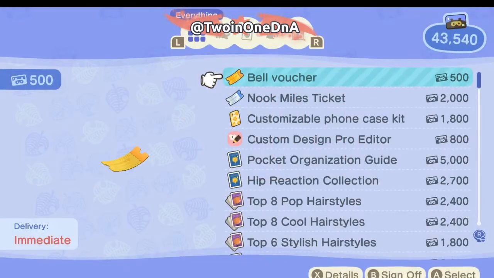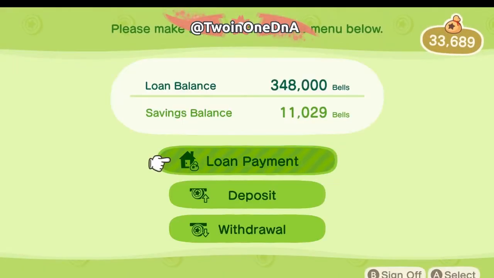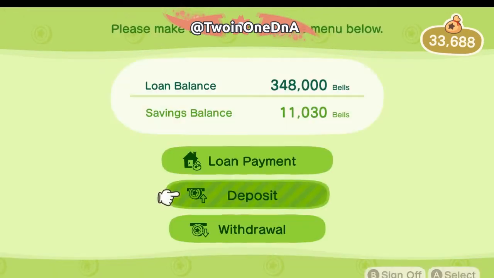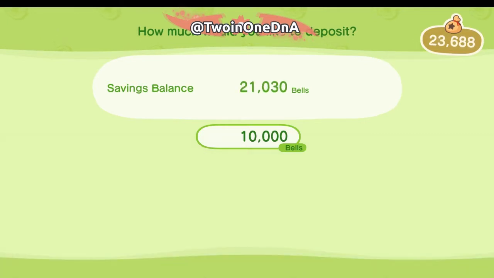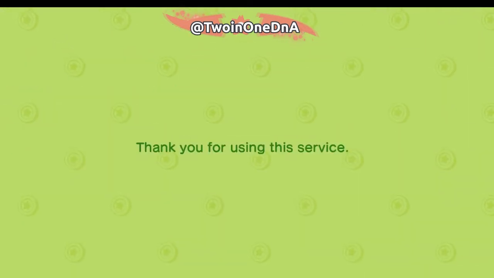For now, redeem. Actually, sorry. ABD, because I need to. That's my loan balance for the house I have, and I need to pay it back. So, let's deposit. How much? Okay, let's go with 10. No, I'm dumb. $10,000. That way, I'll have 32,000 or so left. Wait. I'm done. Clearly, I can't do math. 23. Damn. Well, 21 out of 348. Alright.